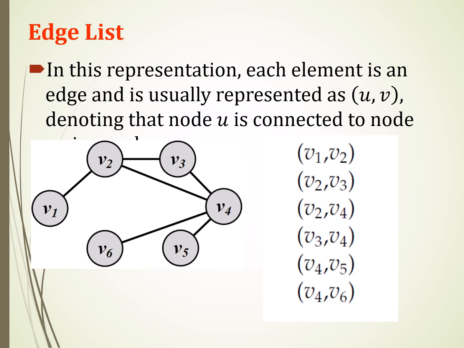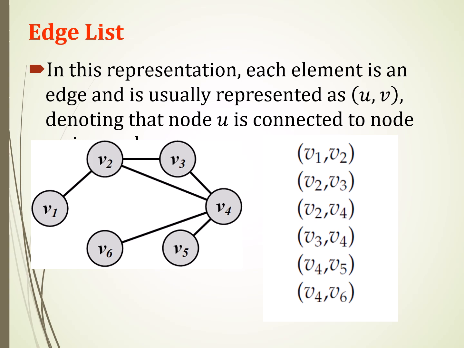So comparing all these three representations, adjacency matrix is best for dense graphs and the memory usage is high. Adjacency list is used for sparse graphs. The memory usage is low. Edge list is used for reading or storing edges. The memory usage is very low. So remember that the matrix gives fast connection checking, the list is memory efficient, and the edge list is simple storage.